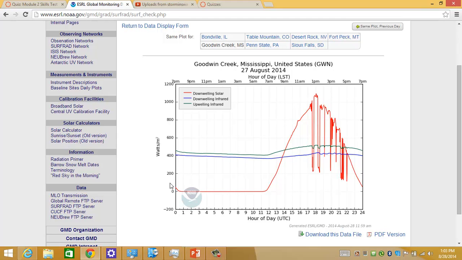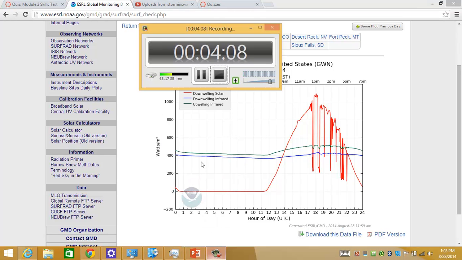But other than that, this is pretty straightforward, so it shouldn't take too long to do these calculations, but it is useful to get a feel for how the radiation budget changes during the course of the day, and perhaps even during the course of the year. You might get different results if you're taking this course in the springtime compared to in the fall. So it should be a fairly interesting little exercise.